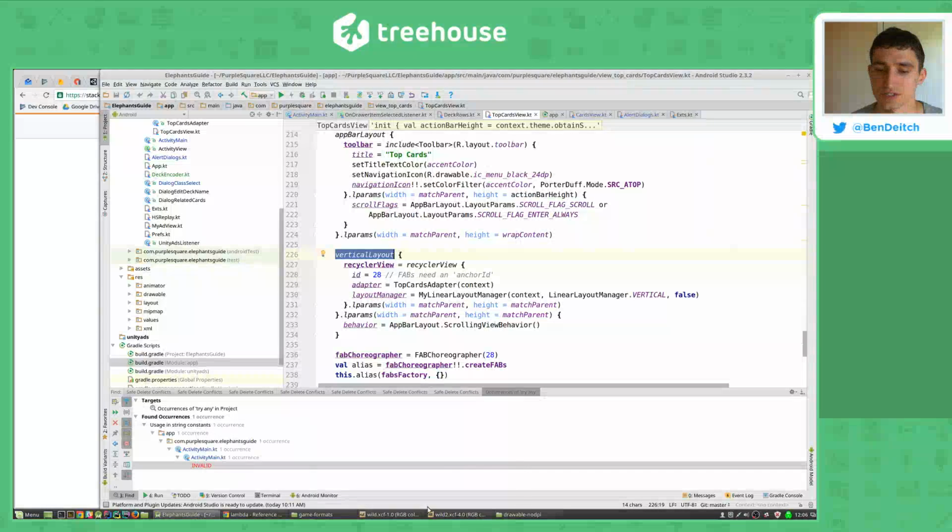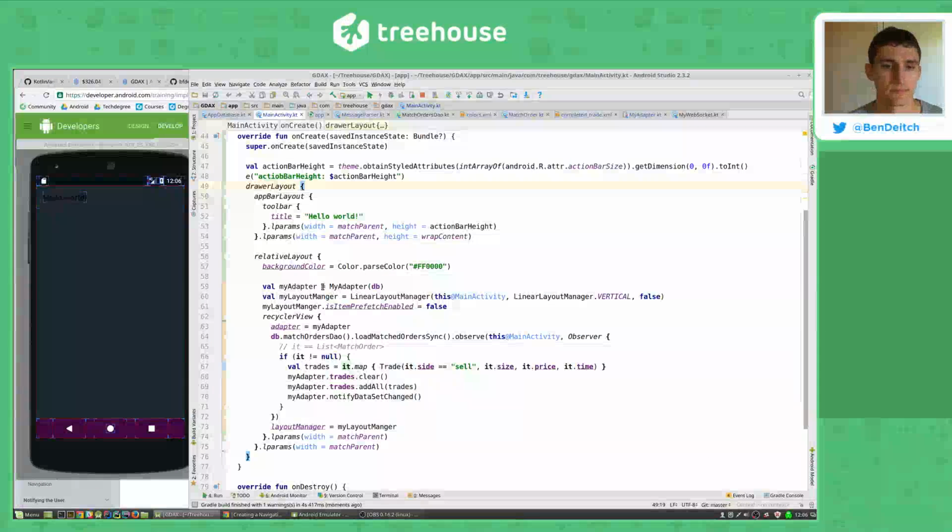So let's try changing those to be match parent and see if that's the issue here. Width match parent, height match parent. Yes, please.